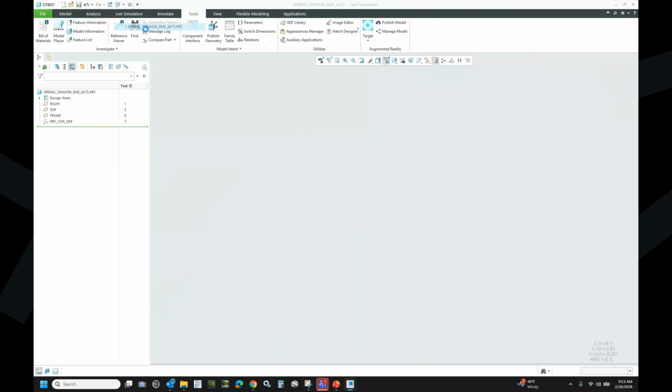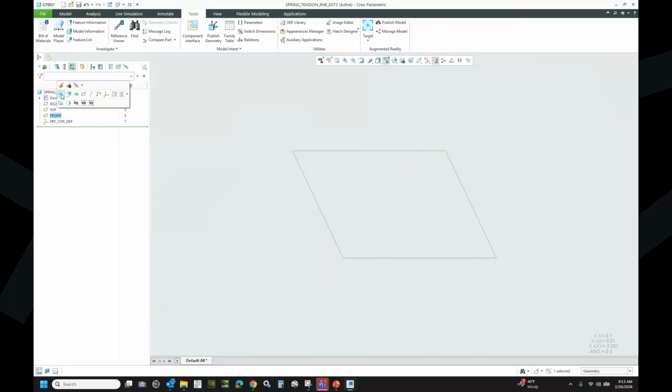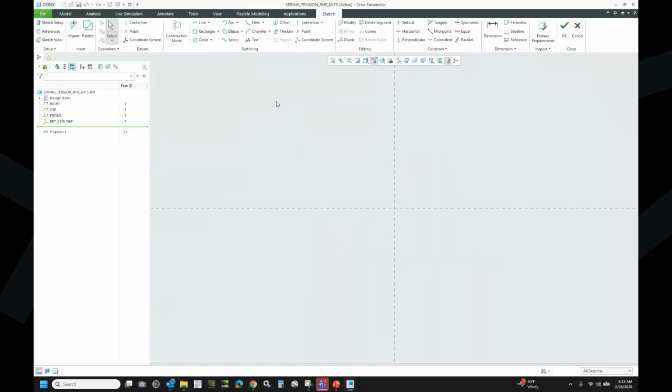So back to my model here. On the front datum plane, I'm just going to create a sketch that's going to represent part of this sweep trajectory. And this is just going to be the hook ends on this spring. I'm going to start out with a center line that represents the center of the spring, and that's a construction center line. I don't really need a datum center line here, but I do need a datum center line for mounting purposes, right?